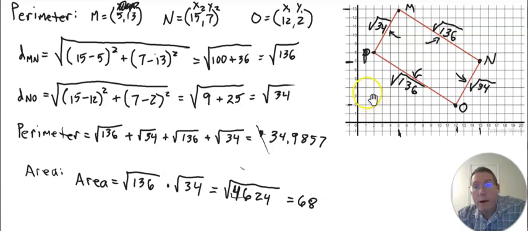That's 68 of these little squares, and if you turned it, you could probably squeeze in 68 squares in there. And then the perimeter is 34.9857. All right, I have several of these, I think eight of these for you to do, where you identify the perimeter, then you identify the area. Make sure you do them all and check them and make sure you get them right. And that's it for lesson 2-3.